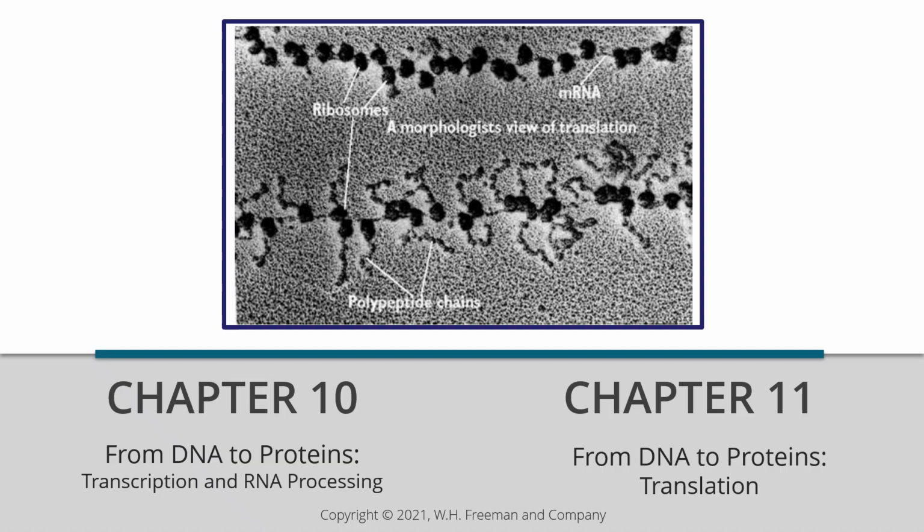In these chapters, we are going to cover the processes of gene expression, taking the information from our DNA and turning it into a phenotype. Now, that phenotype could be a functional RNA molecule, or it could be a protein that is going to produce a particular phenotype. Either way, the products of our genes are going to affect how those genes are expressed in our cells.